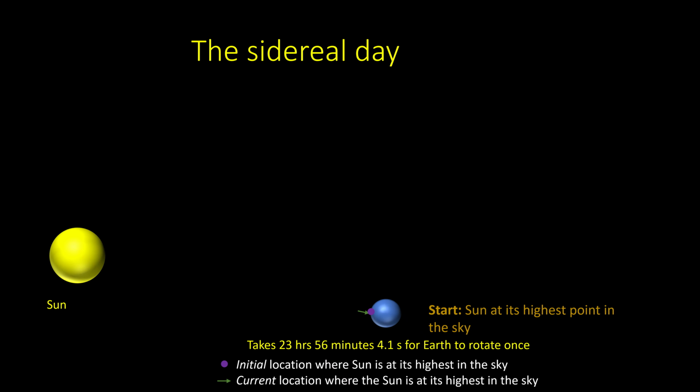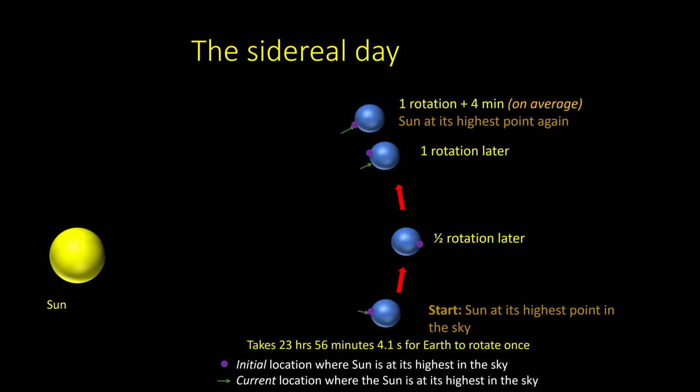The Earth takes roughly 23 hours 56 minutes to make a complete rotation on its axis, but the solar day is on average 24 hours long. This is because during the time it's performed one rotation, the Earth has moved a little around the Sun in its orbit. For example, if we take the point in time where the Sun is at its highest in the sky and mark it with a purple dot, one rotation later, because the Earth has moved in its orbit a bit, the Sun isn't quite overhead at this point. It takes a further 4 minutes for the Earth to rotate a little further to reach this point again.